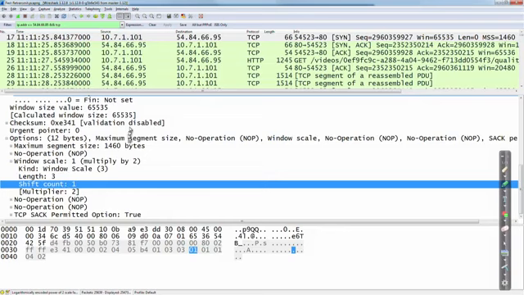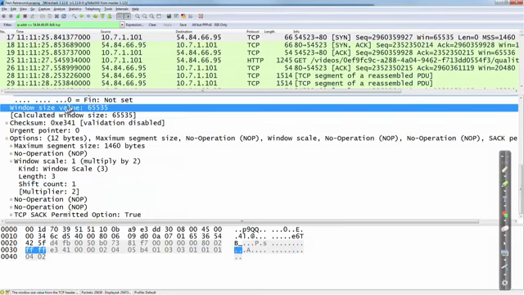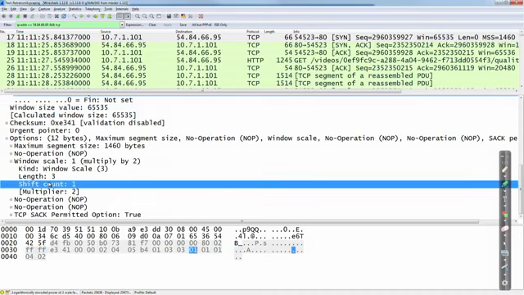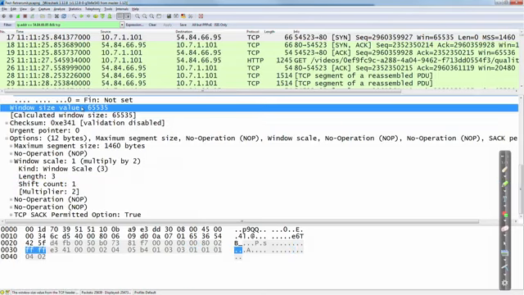I'm getting a little overly complex here, but basically the way I think about this is this designates the number of zeros I have to have after this. So if the shift count here says 7 or 6 or 5, that's the number of zeros I add after this. And then that'll give me my final window size.